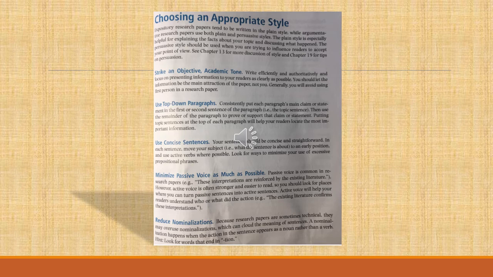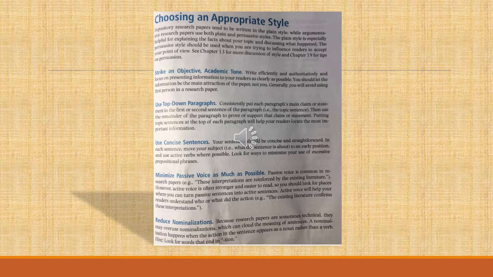Minimize passive voice as much as possible. I mentioned this in probably 10 to 15 different expository essays, where people were using the idea of "to be." For instance, in their thesis statement, saying, "Within this essay, I'm going to be talking about." That's passive voice. It's one way to engage passive voice. We want to use active voice. "Within this essay, I will address" or "I will explore." That's active voice. Or "I will explore" would be even more active. I will explore X, Y, and Z within this essay.